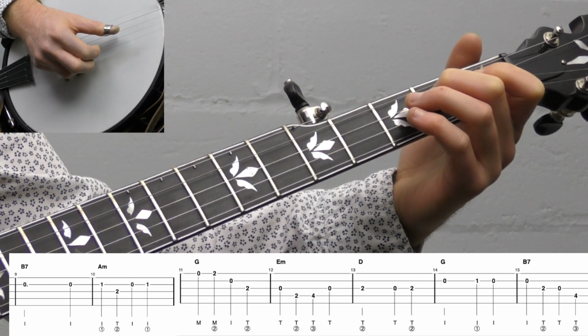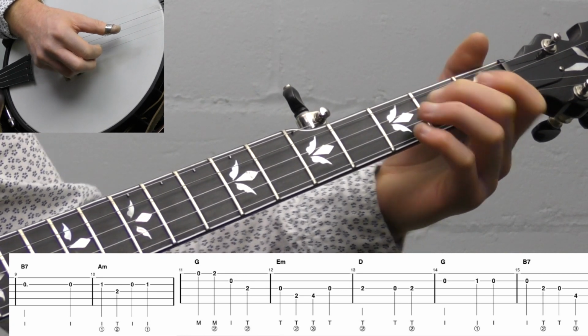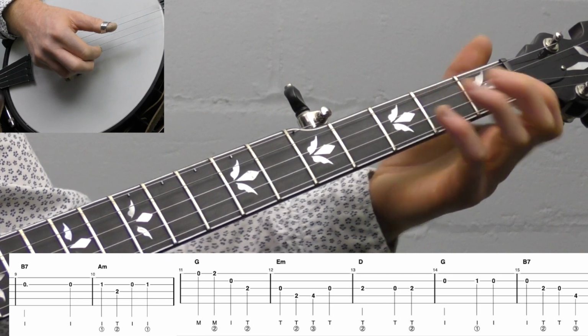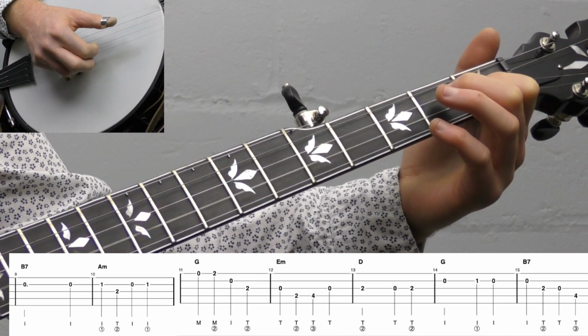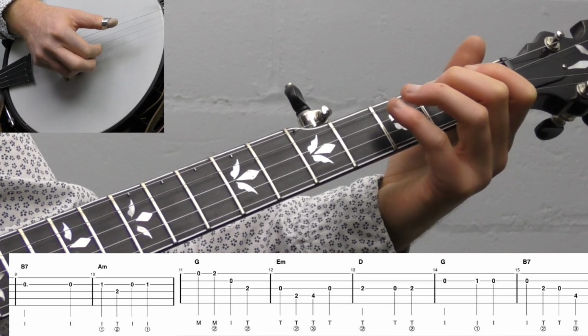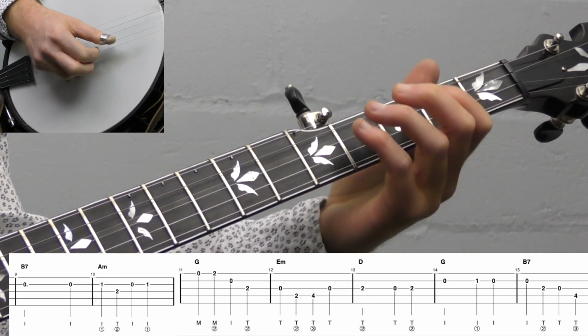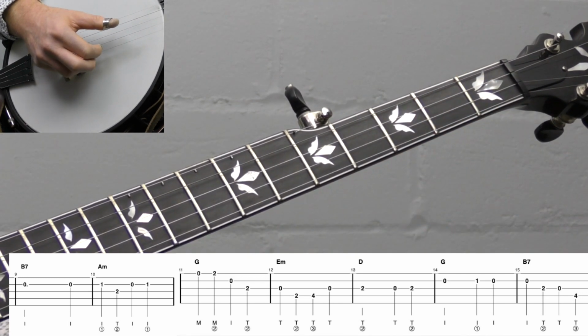This is a half note, so 1, 2, so only 2 beats that time. Don't add the dot, so just 2 beats, and then open 2 on the third string, open second string, half note, and then 1 open on the second string, and then a little run down like a B7, open second string, second fret on the third string, open third string, 4th fret, 4th string. So that's good practice. Let's do 14 and 15.